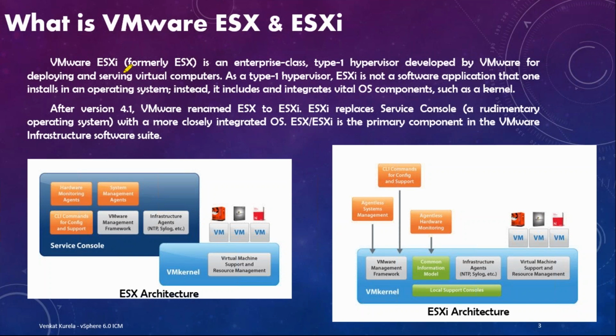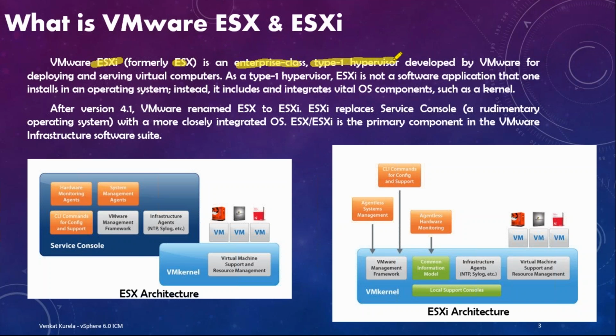So as you see here, VMware ESXi or ESX is an enterprise class type 1 hypervisor. Guys, now tell me how many of you have understood the hypervisor concept that I explained yesterday. I said a hypervisor is an abstraction layer that sits between your hardware and the operating system and the virtual machine, and it makes sure that each virtual machine gets its own portion of the resources, right?